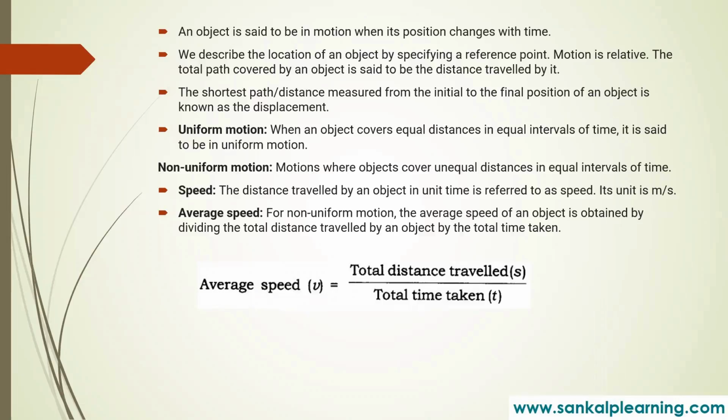Similarly, we can define rest also. If the position of the body is not changing with respect to time, then it is said to be at rest. We say that motion and rest are relative terms. Why? Because when there is motion, there is no rest, and when there is rest, there is no motion.